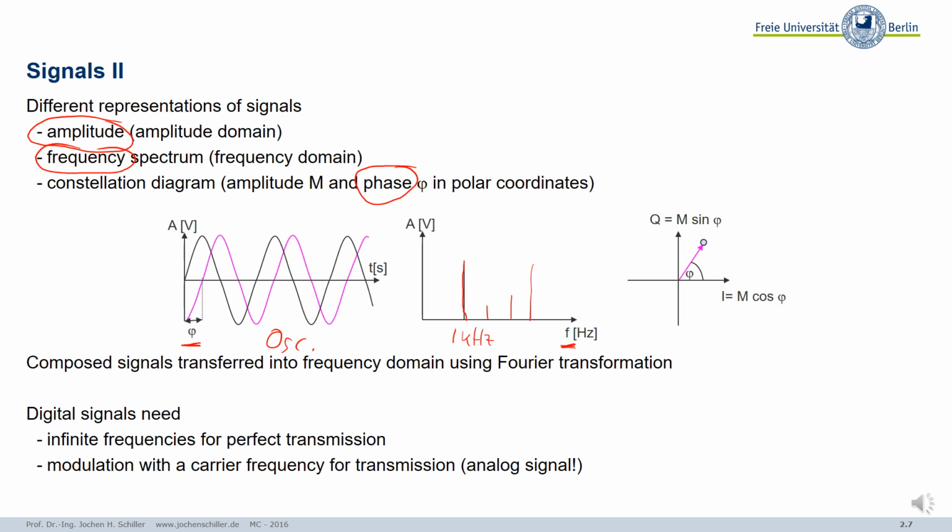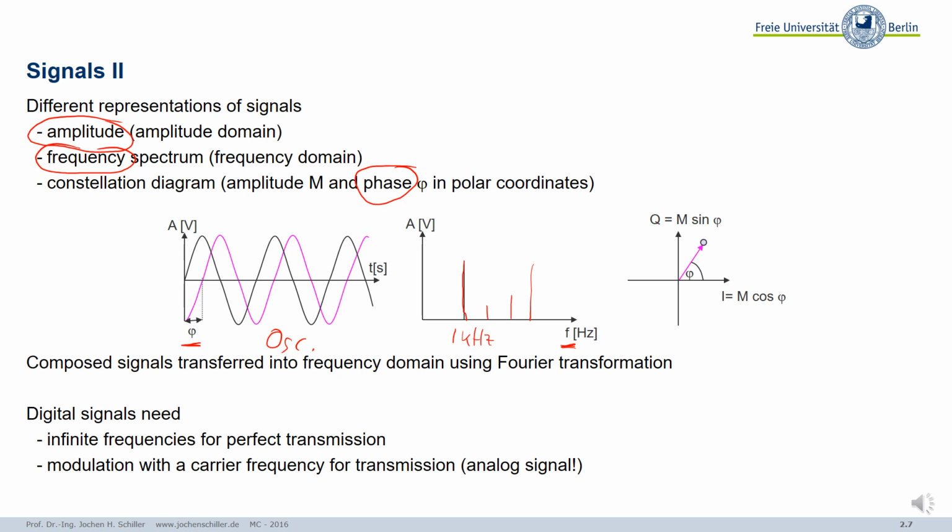Basically, it's an inverse Fourier transform and a Fourier transform. These are the mathematical tools to translate from the time domain, that's what the oscilloscope shows, into the frequency domain. That's what the spectrum analyzer shows. So that's exactly what a spectrum analyzer does. It's a Fourier transform. That's basically all.